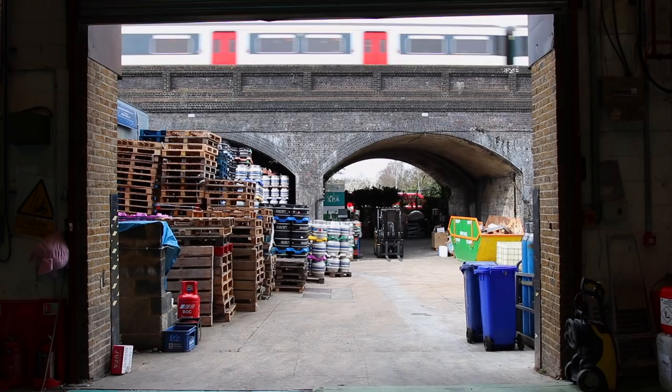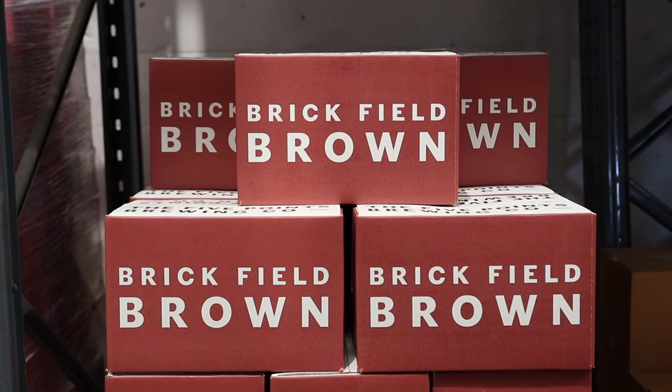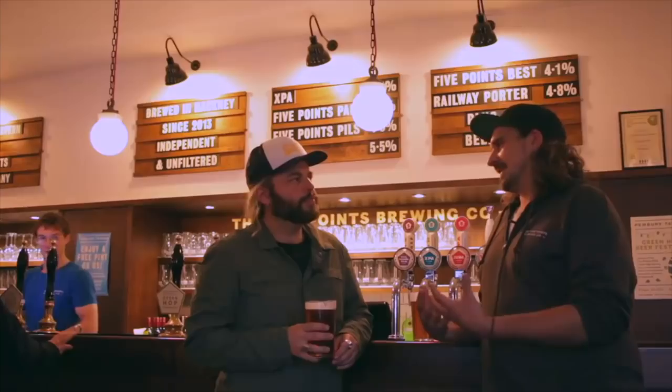East London's Five Points have never been the trendiest of breweries, but drinking around the capital you'll find their beer in all the best bars and bottle shops. Their focus on West Coast and classic British styles doesn't win them much geeky hype, but it does mean they make exactly the kind of beer that people love to drink on a daily basis. Every one of their beers — and I include the barley wine — is the kind you want to drink by the pint all night long. Just over two years ago they released the least trendy beer style of all: a Best Bitter.